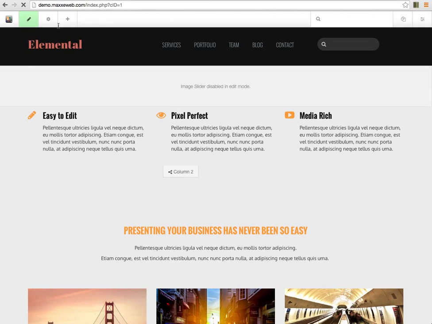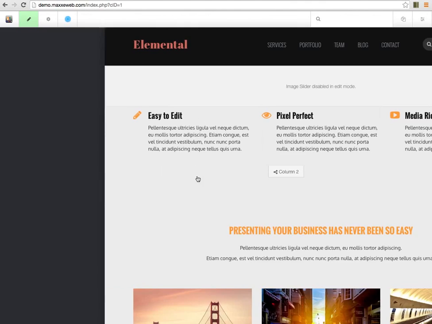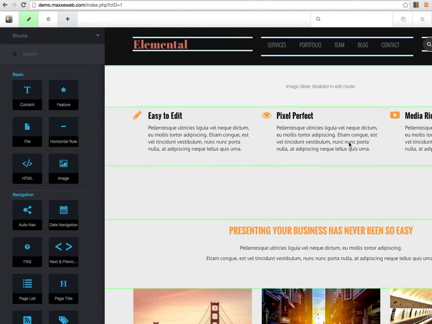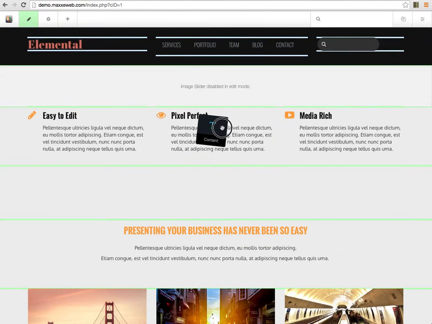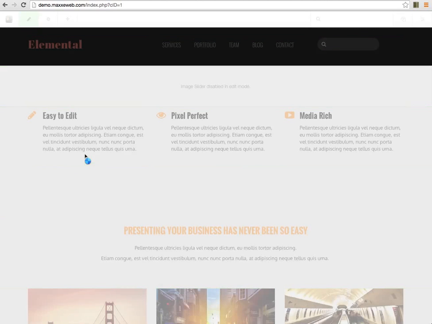So what we have here is a layout that's got 3 columns in it. We want to add a text block to it. Now what you'll see when you drag across here, because there is already a block contained in here, we want to add it in again. You'll see how we get a short, thick area at the bottom that's suggesting that we're going to put it into that middle cell. If we were to put it into the left cell, do it on the left, and you'll see the same thing.